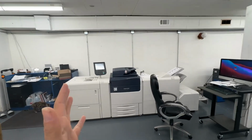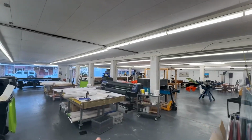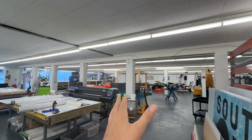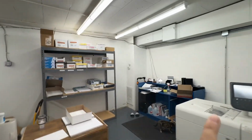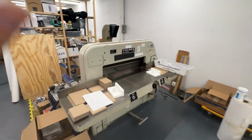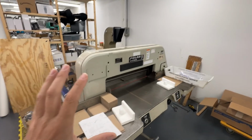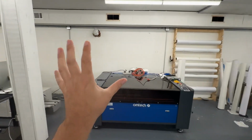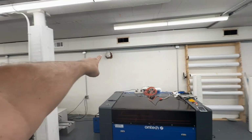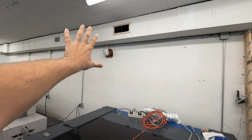It's not good. We are moving the digital press all the way up to the front of the shop that way. We've already taken down a lot of our shelving. No, we are not moving this behemoth. It is staying right here. We've moved the lasers from up there to back here. I already have a hole cut for the exhaust, so we will just hook it up to that.